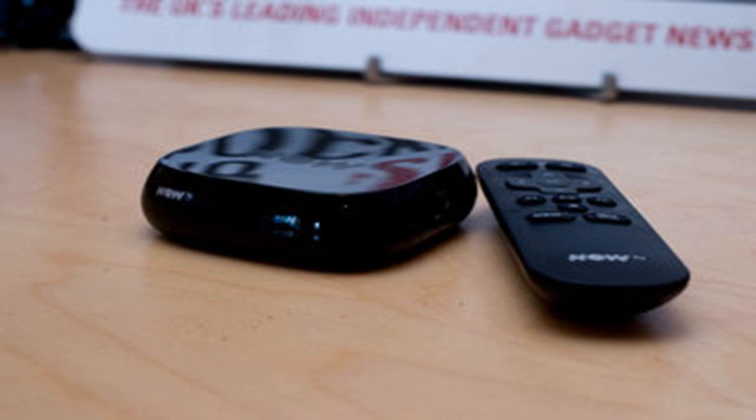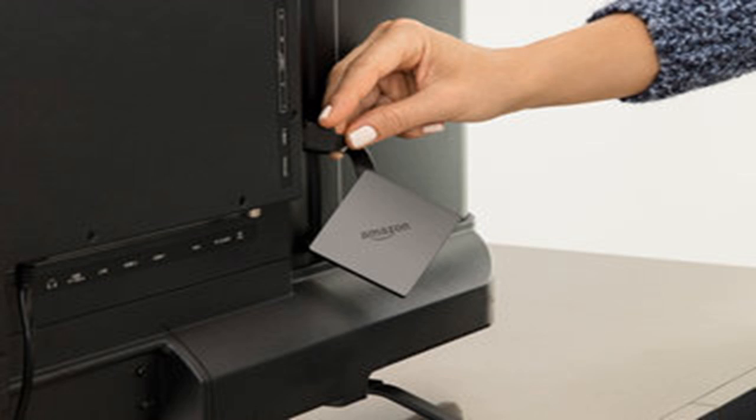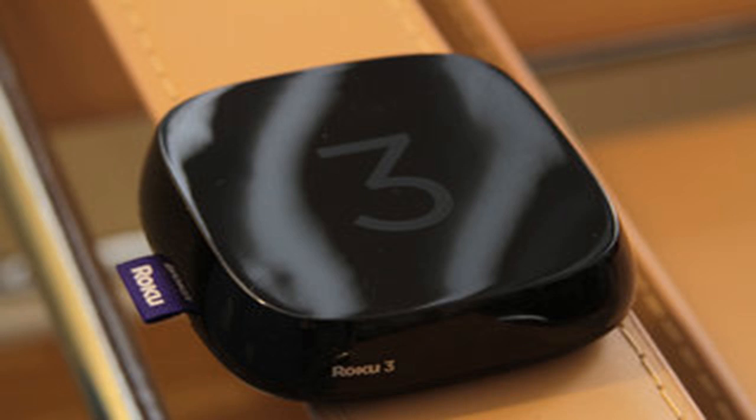The Now TV Smart Box offers the same access to Now TV services and other streaming apps, but adds a digital TV tuner so you can use it as your main TV provider to access Freeview channels too. All of the 60 standard and 12 high-definition Freeview channels are available, with complete integration into the user experience. It is slightly smoother in operation too, thanks to a quad-core processor over the standard Now TV box's dual-core equivalent.